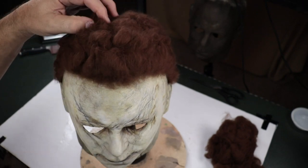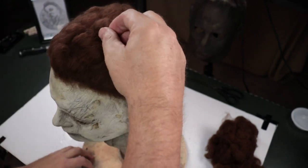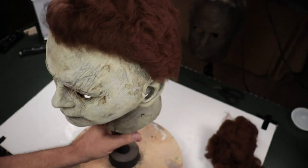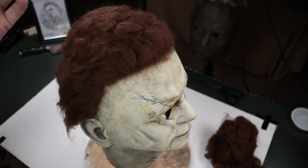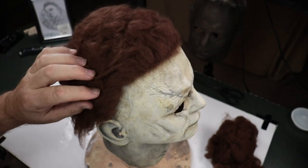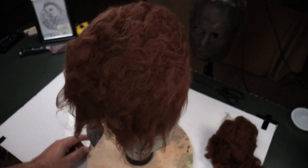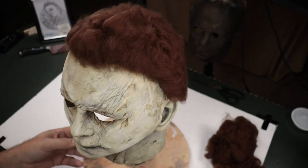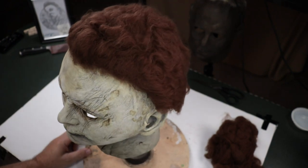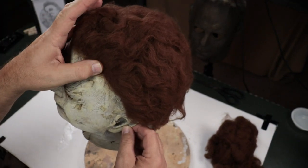Some of it was great; some of it I couldn't figure out even though they gave it to me. But I've done a lot of experimentation on my own, especially with the hair. This is an experiment — I've never used this hair before. I'm sure somebody else has and they already know, but this is how I've learned and now I'm gonna teach other people. Anybody that can teach me anything would be great as well — the more we all know the better the community is going to be as a whole.